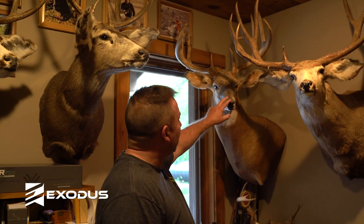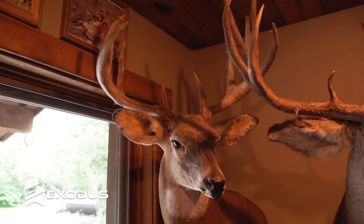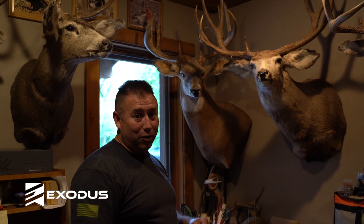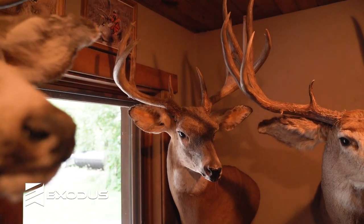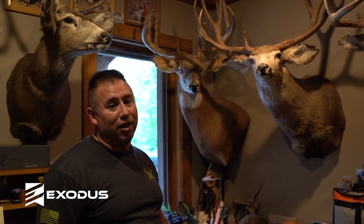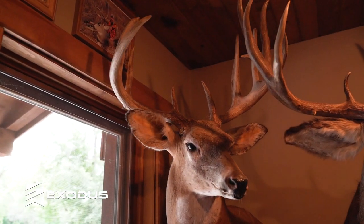This buck here — I had two pictures of this deer. I had a food plot set up on the hillside, and my thought at the time was if I got pictures of a really good deer, I'm going to pull my camera. If he's got his face in the camera, he knows it's there. I got two pictures: one with his nose right in the camera, one with his head turned walking away at night. I pulled the camera. It's the fifth day of bow season — about two weeks after I'd gotten those pictures — and he came in on a cold front. I ended up taking him out with about a 27 yard shot. He went 50 yards and fell over dead. I still think he's probably my highest scoring whitetail. I don't spend a lot of time scoring my deer — if I get excited, I'm going to shoot him.